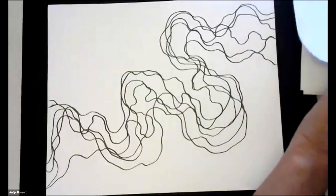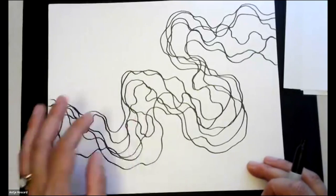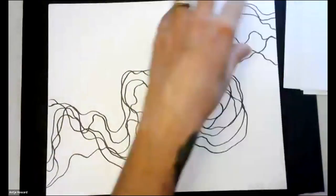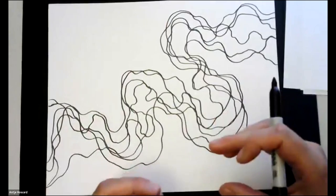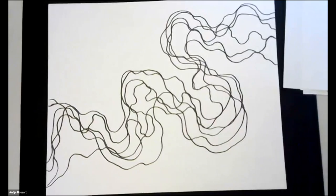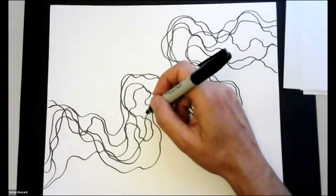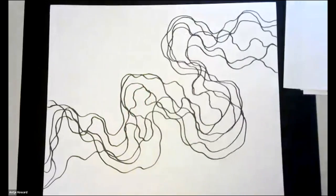What I like to do in drawings like this is to also look at the spaces between the lines, imagining that if every line is a thought, a train of thought, for example, and they meet each other, what happens between them? We have a saying in German that we can read between the lines when we read a text, for example, or when someone speaks. I'm not sure if that's the same in English, but it makes sense to me in English, reading between the lines. So here we look between the lines, the actual lines, when we read kind of between the words, I guess.